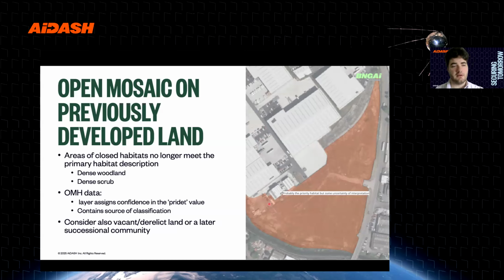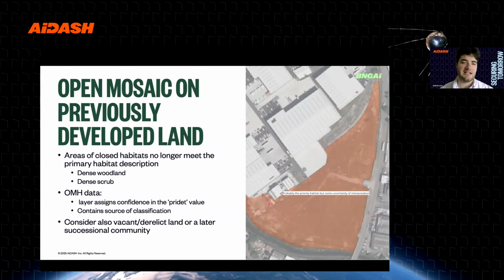And it's worth knowing that the Open Mosaic Habitat Draft data layer, published I think by Natural England, has a value in it, which is called the priority determination value. I don't know why this was selected, but that's what it is. And in that, it contains the confidence in the aerial assessment of the data. You can also see if there's been a ground visit that has confirmed that habitat type. And these are really valuable when we're assessing our confidence in reaching the definition of open mosaic habitat. So before we go to site, let's look at the open mosaic data layer. Let's see what that value is, and let's see if there's been a ground visit to the site by Buglife to confirm that this is open mosaic habitat.